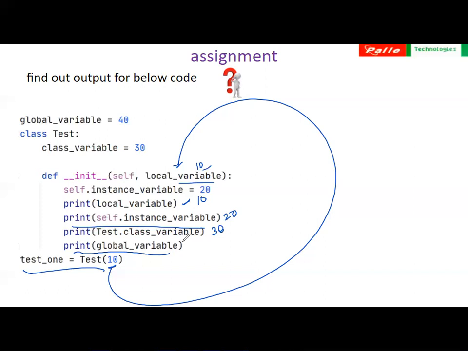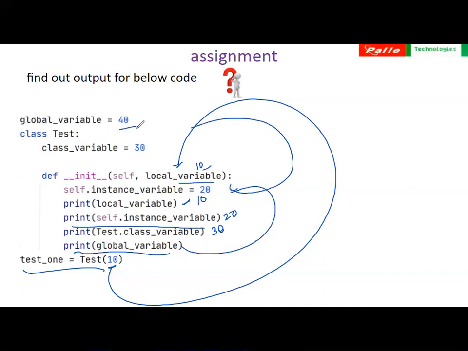Now when I directly write the global variable here, first of all it will search inside this constructor. Is it present? No. If it is not present, then it will search outside. Got the point? First it will search locally, then it will search globally. Do we have any global variable called global variable? Yes, we have.